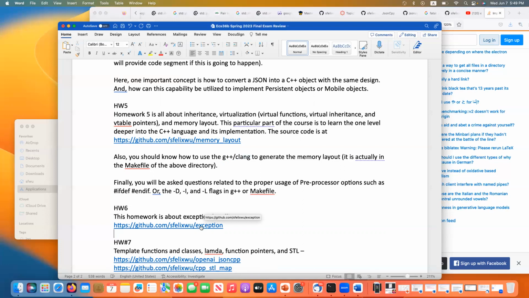With exceptions, the most important mistake people tend to make is that they design a program and throw an exception, but it doesn't get caught. If that happens, your program will crash and show you some kind of embarrassing message. So those are the exceptions.